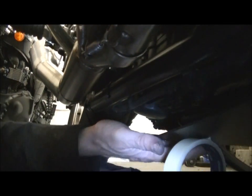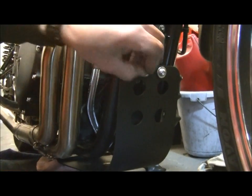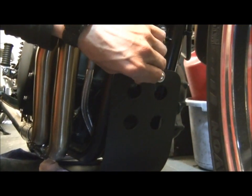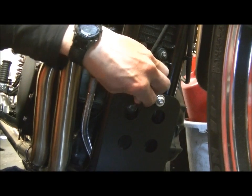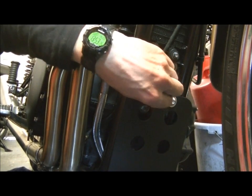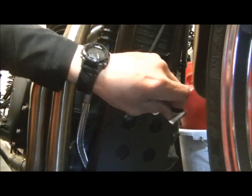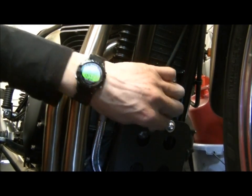Right, when you're fitting this on, obviously up the front here, pop in your neatly washed two bolts, nice and carefully, and just do them up very gently. They only want a few turns to start with, just so you've got room to move around underneath. And just use the Allen key, just turn them in till there's about probably 5mm of play, like that, just to give you room to move, and just leave those there.